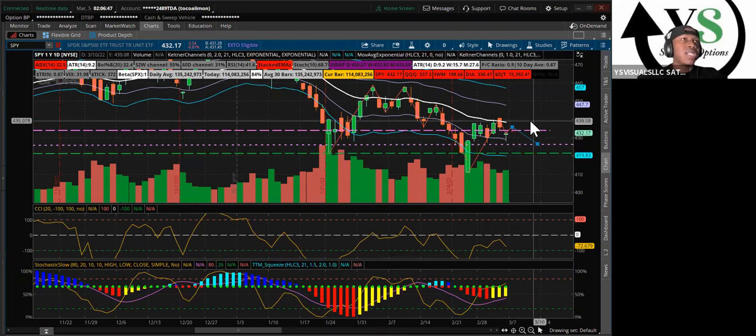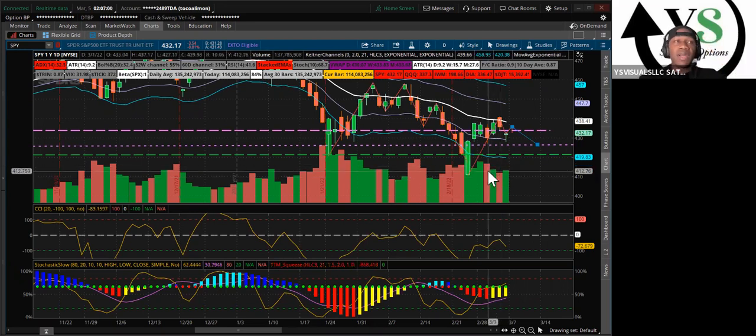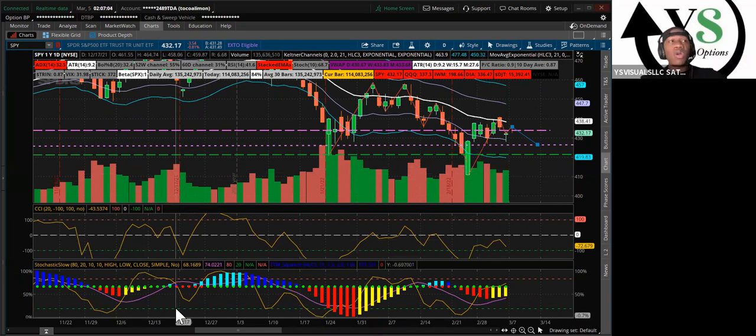Let me know what you guys think. Again, market forecast. I have the market going down Tuesday, end of Monday, Tuesday time frame. A lot of pent-up bad news in the market right now. I'm going to be buying, as you guys saw, I'm going to be buying those put debit spreads or whatnot. So hopefully you guys join me. I'm going to buy them all the way to quad witching. So let me know what you guys think.